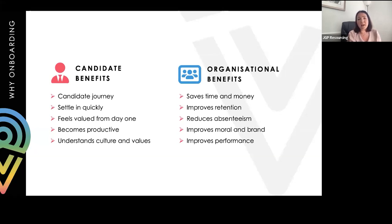From an organisational perspective, a good onboarding process saves time and money. There is a huge public sector skills shortage, so it's important that we retain good people. On average it costs an organisation about £3,000 to make a hire - could that money be spent elsewhere? People who have a successful onboarding process tend to stay an average of three years. It also reduces absenteeism, as disengaged employees have an enhanced sickness rate.